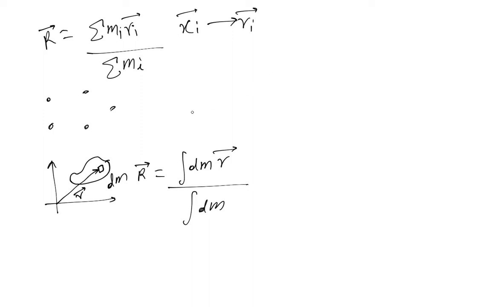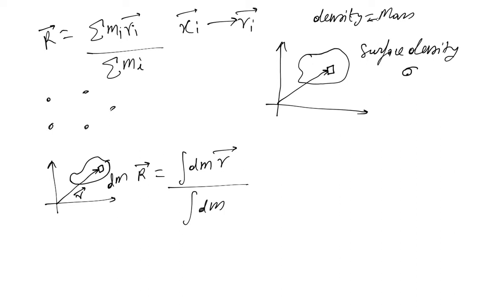Now dm can itself be defined in many different ways. What is dm? What is the small mass of this system? How can you really define dm? Well, for this you will be given very clear statements like you have this distribution and you will be told the density of this or you can say the surface density because it's a two-dimensional object. That is how you will be given beforehand that the surface density of this guy is let's say sigma. Then if you take a small area element, you know that density is given as for two dimension as mass over area. This is the standard definition.